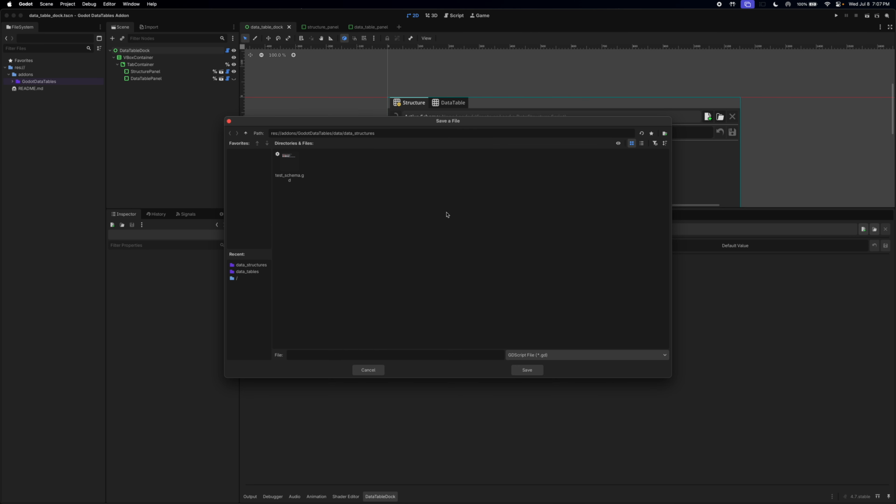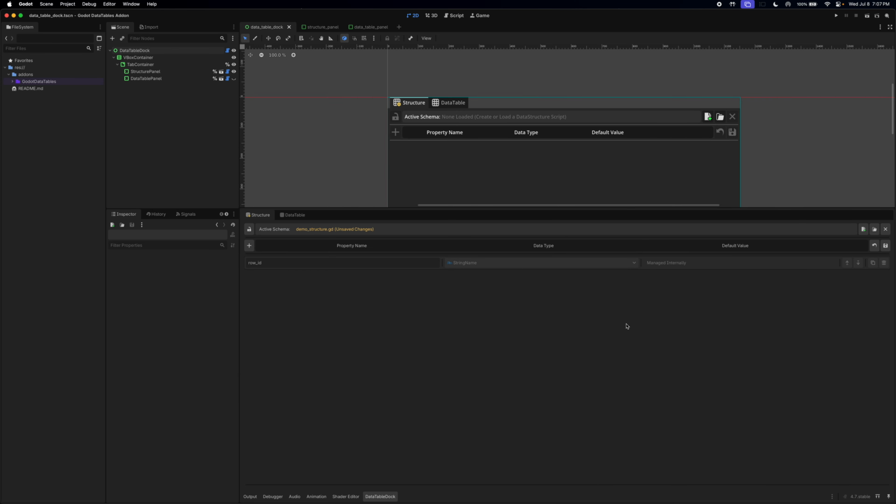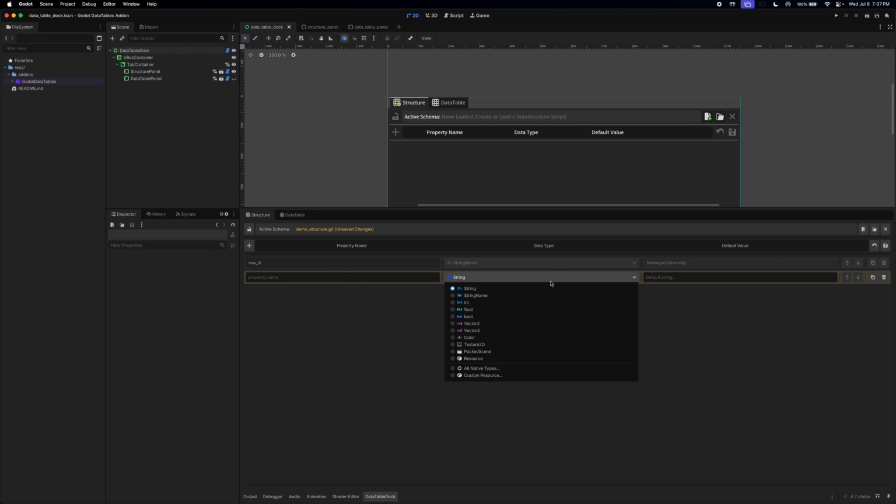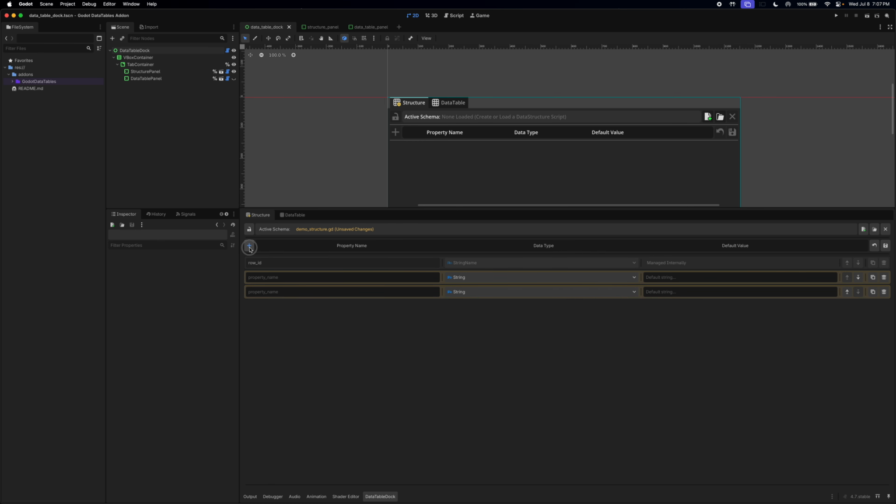So let's just create a new one. We'll call this demo structure just for the video. We'll save it. It generates it for us. It's letting us know we have unsaved changes, which is fine. Let's add a property row, and then once again this is in yellow because it's unsaved. Anything that's quote unquote dirty, that means an unsaved state, it's going to highlight that in yellow for us. So we can go through, we'll try to make one for each so we can show how they're done. So let's add a couple in here.